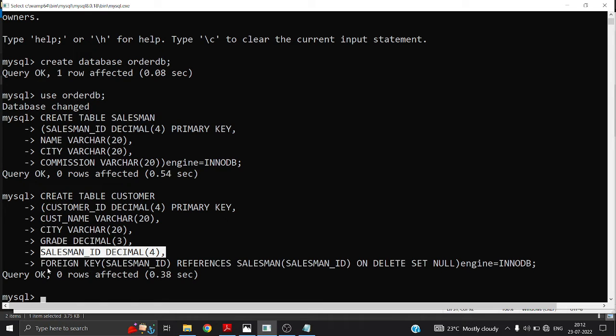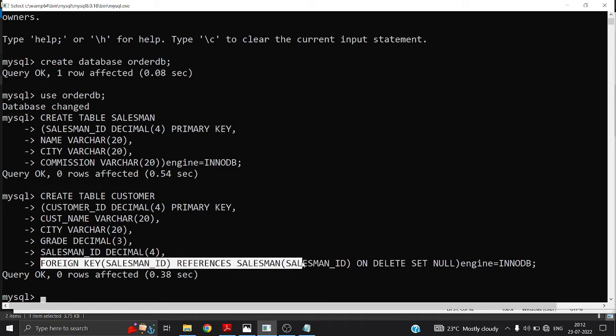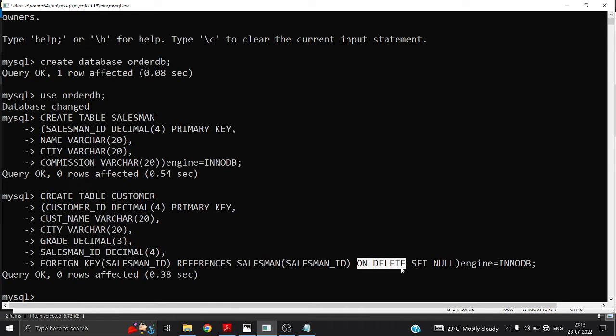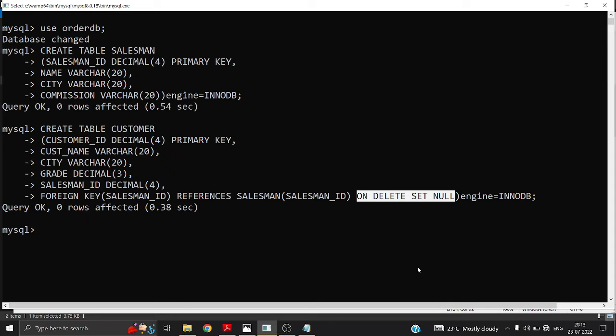Salesman ID is actually the foreign key which is referring to the salesman ID in the salesman table. So here, in the previous assignment we have seen on delete cascade, here a little bit of change: on delete set null. So we will see what exactly this particular constraint does while deleting the records from the table. In the previous case we had worked with on delete cascade. Today we will see on delete set null also.